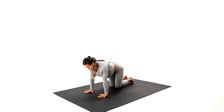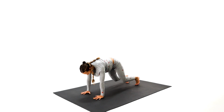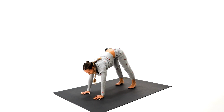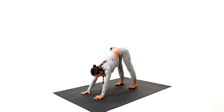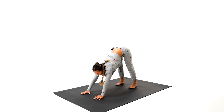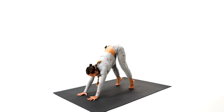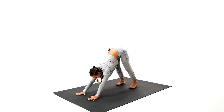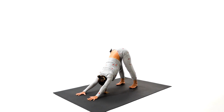Undo those legs and tuck your toes, guys. We're going to go for the downward facing dog, and from the downward facing dog we will do a gentle chair pose and a twist in the chair. If it would be too much, you can always sit back on the floor and do the twist being seated. So let's bend our knees gently and shift the weight a little bit more back to activate the legs. Make sure that the back is soft and neutral.